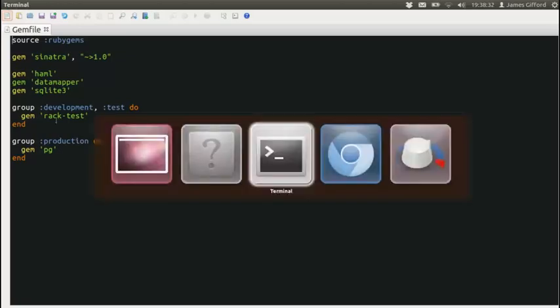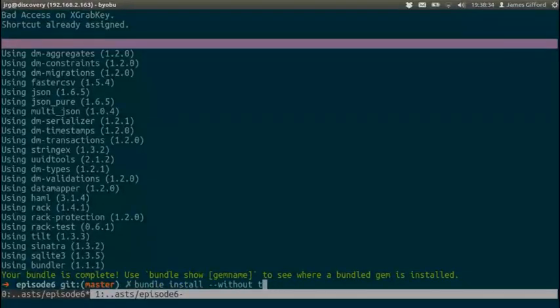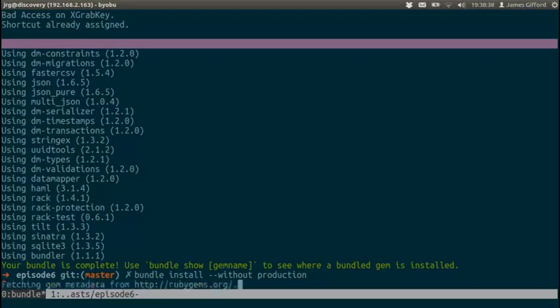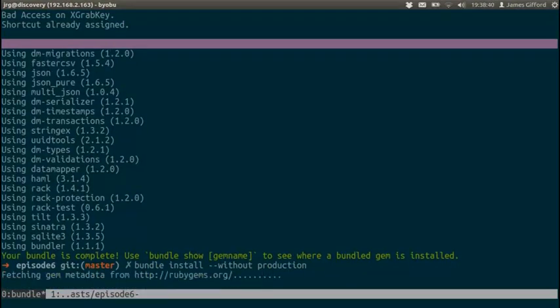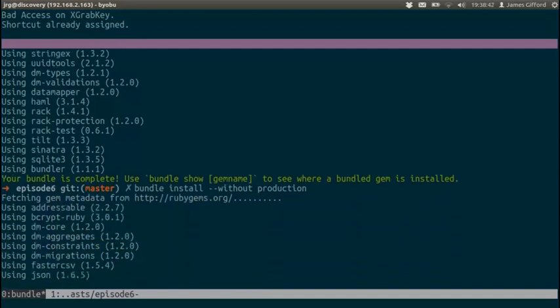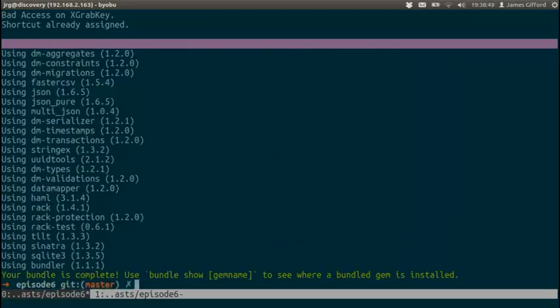So then we can go back to the terminal and we can do without production, and it will fetch the metadata and it will install it without installing the Postgres gem, which is incredibly useful if you have a whole bunch of gems that you only need in production.